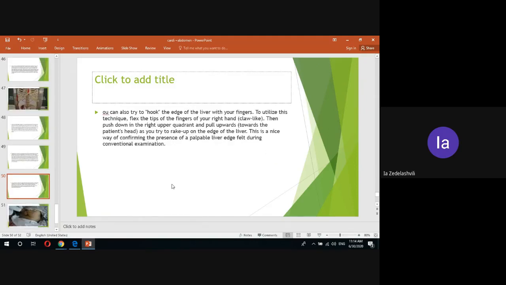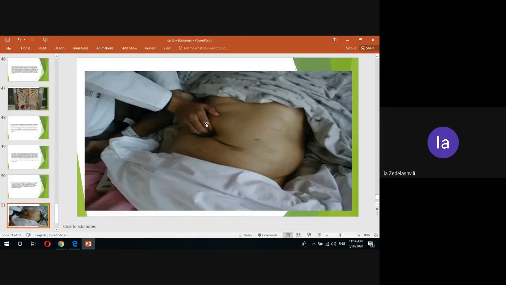You can also try to hook the edge of the liver. Stay slightly on the right side, slightly nearer the head portion, the cranial side, and away from the foot. Take your forefingers and make a hook below the rib cage. Try to press firmly, 5-6 centimeters in depth, and then take it up below the rib cage. In this kind of hooking, you will touch the edge of the liver perfectly.